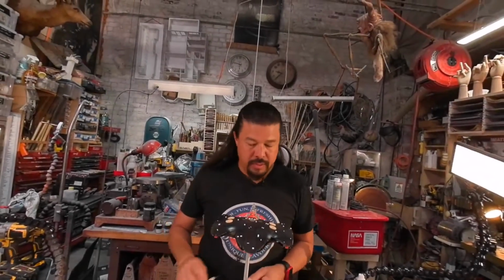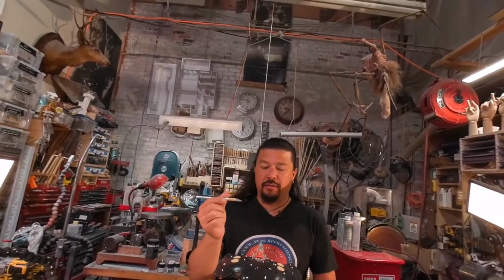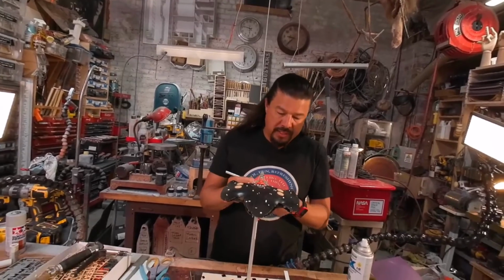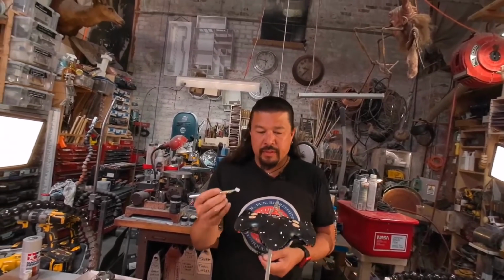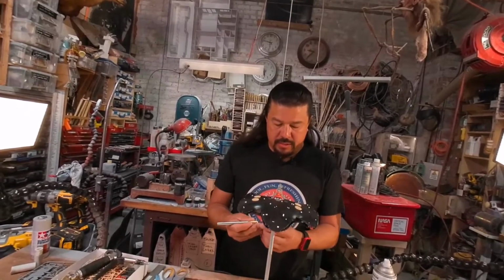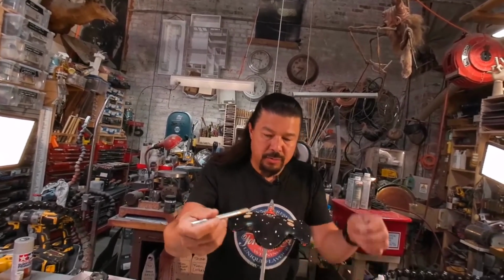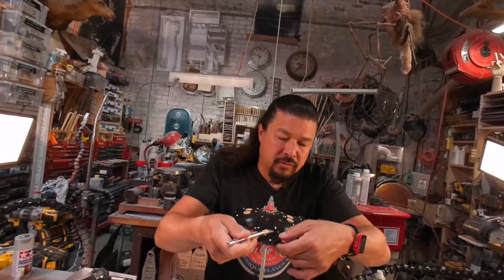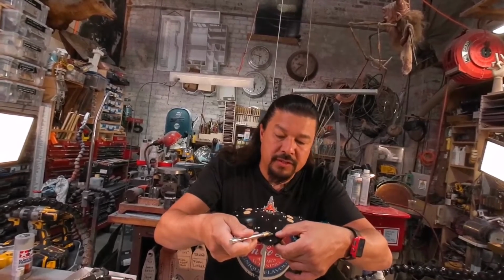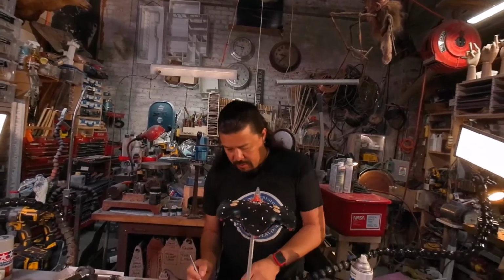Okay, so now we are closing in. I'm going to take some, this is just sign vinyl that I've cut into a bunch of little rectangles and squares that they use for making signs. And this is for more panelization, but larger panels that are super, super thin. So I'm just going to put a few of these on, and this is for just some fine detail.